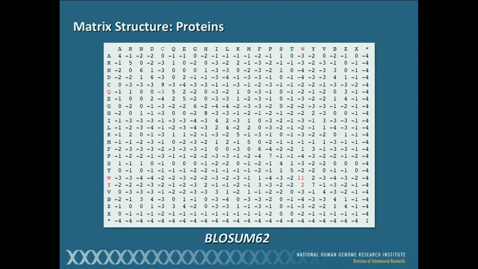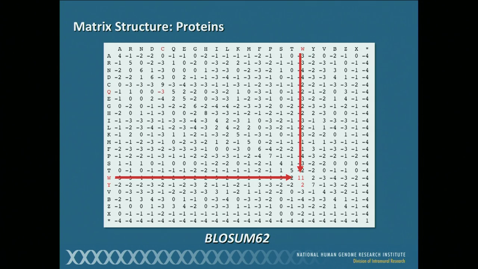Let's say you have sequence A and sequence B aligned and there's a particular position where you have two tryptophanes lining up with each other. We look for W and W, see where they intersect, and for that particular position, because it matched, the value we assess is 11 points. Now, look at the diagonal — unlike the nucleotide case where a match was always assessed the same value, here it's not. We're taking into account how frequently these amino acids occur in the entire constellation of proteins. With tryptophan being the rarest of the residues, it has the highest score on the diagonal.